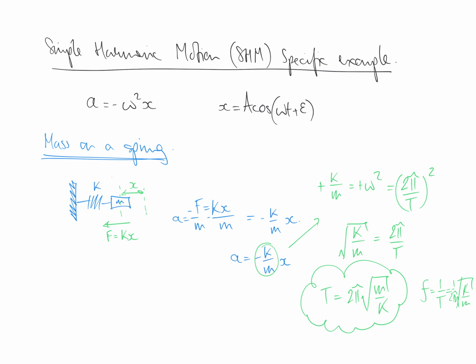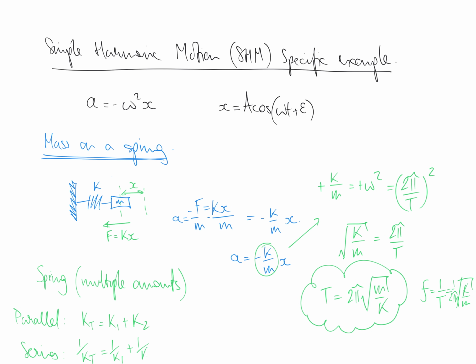There may be a few considerations to bear in mind when we're dealing with this, and that being that, of course, with springs, you can have more than one. And you might find them in a parallel combination or a series combination. Now, in parallel, remember, the total spring constant is the addition of each individual spring constant, whereas in a series combination, the total is the addition of the reciprocals, just like capacitors, or the opposite to resistors, etc. And then you just substitute that into the k that we're using here, and the equations will drop out.